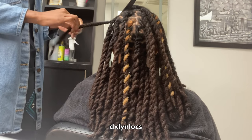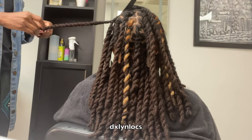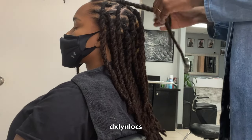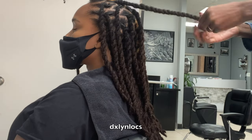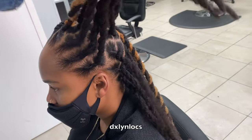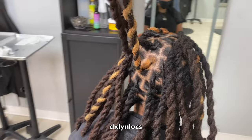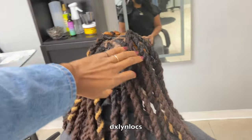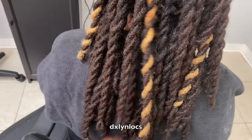Her repair wasn't really a tough one. Honestly it looks like oh my goodness, but it wasn't tough. It was very easy to repair and very easy to see what to do. So we went ahead and gave her the style she had last time I saw her, which was a two-strand twist. It came out beautiful. After that she sat under the dryer, of course. As you guys can see, her accent locks look really nice, her scalp is really clean, and those locks are nice, even, and congruent. Then we put it up in a half-up, half-down style, which is the same style she had last time — she really liked it.